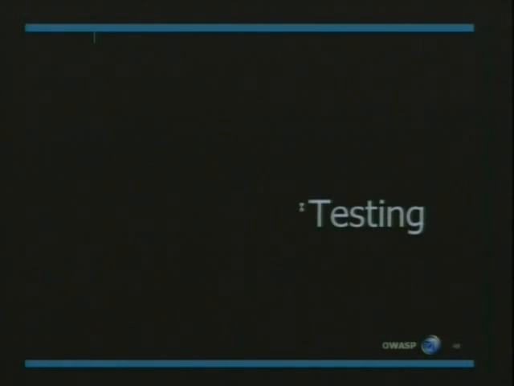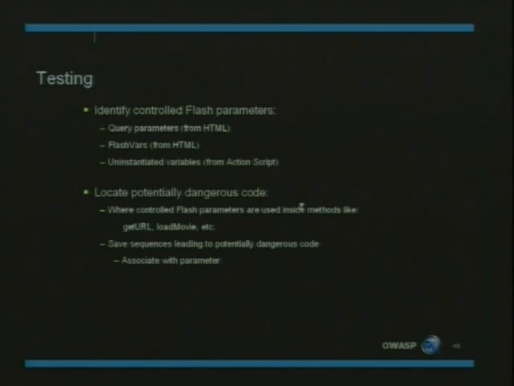We'll talk a little bit about testing Flash applications. Just a few words about it. The first thing you need to do when testing Flash applications is to identify those global Flash variables we've talked about. There are actually several methods stated here on how you can do it, and we'll gladly discuss it, but because we are running out of time, we'll just say a few words. We want to discover these global Flash parameters.